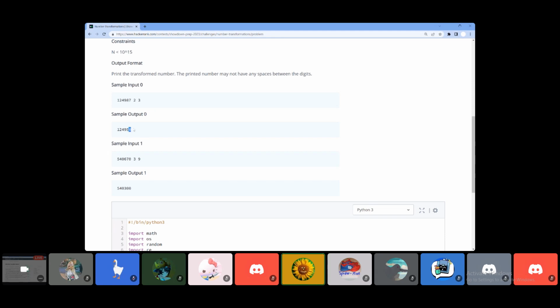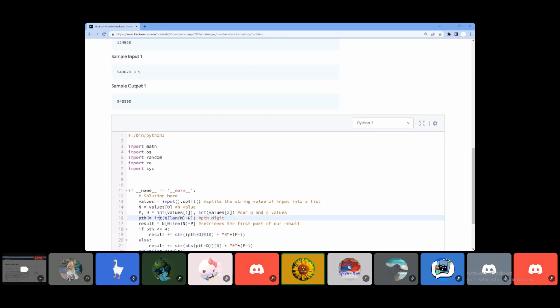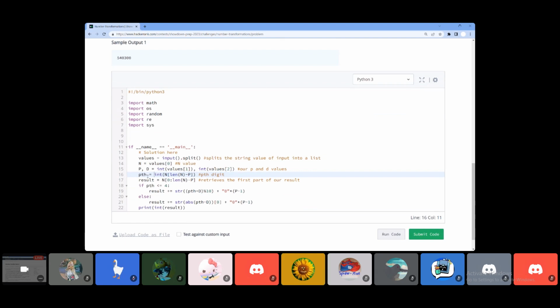So this right here, for example, 0 is the first digit, 5 is the second digit, 9 is the third digit. So this right here, I created an integer variable, and this means pth digit from the right.